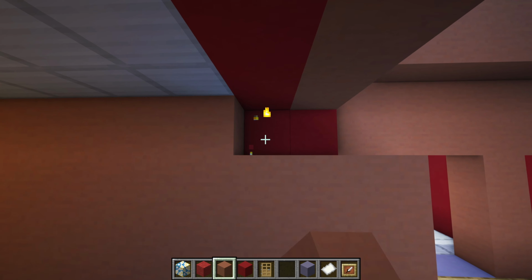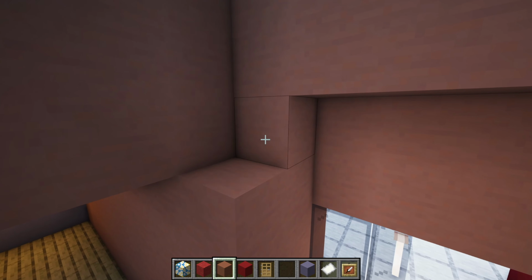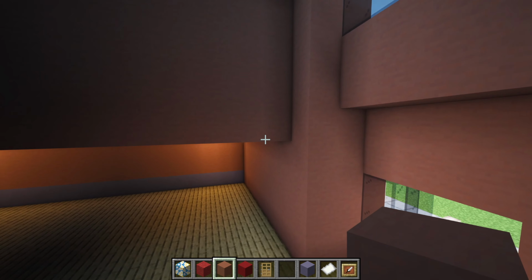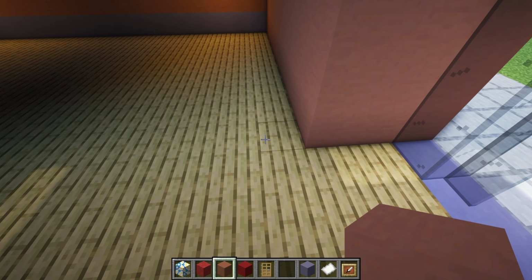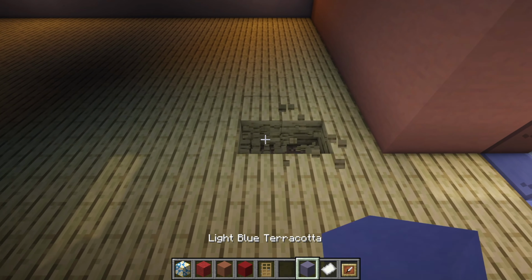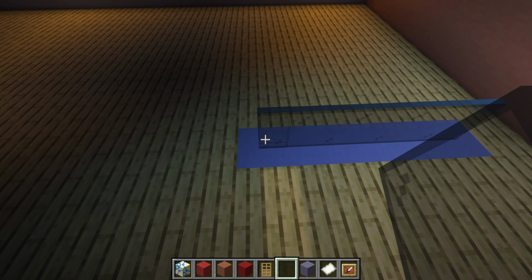Unfortunately, this does mean that I have to destroy the torch. We're going to have to get a bit more light in here, but this is what we want to do to the wall. And we can even connect up here, and we can connect this row of terracotta upwards as well. So you can see that we have just kind of reinforced this wall. And in doing that, along this floor here, if we leave a gap of 1, we want to destroy a row of 1, 2, 3, 4, 5, and place light blue terracotta in the empty gap with glass pane on top of the terracotta.